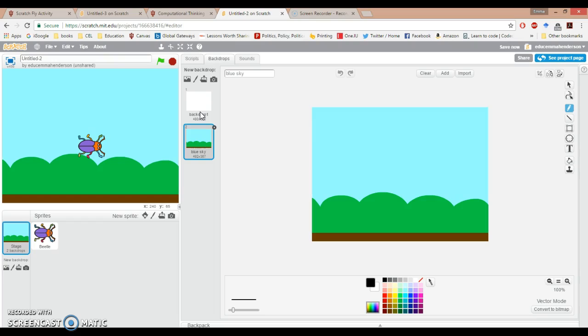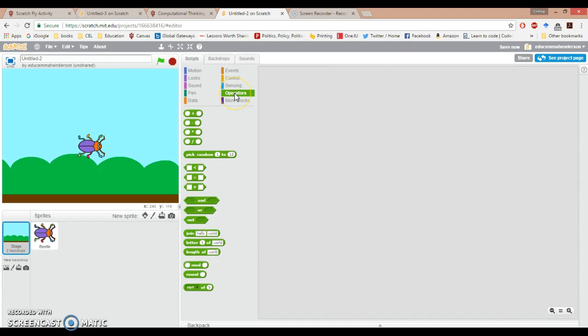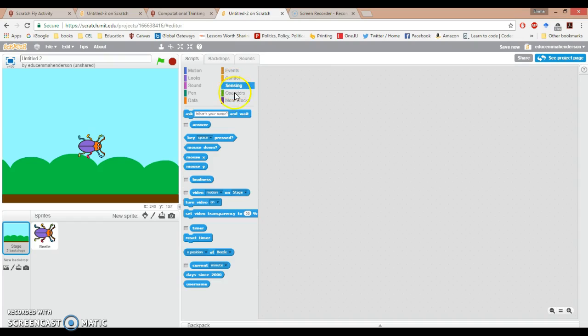So that's how Scratch works, kind of those basic features. I didn't go over every single script just because some of them can get a little bit complex, but those are the most important ones you want to know about. Operators are great if you're doing any type of math. Sensing is great if you need your sprite to be able to sense either the edge of it or different colors and stuff. But other than that, that's really the only things I didn't talk about that you might need to use.